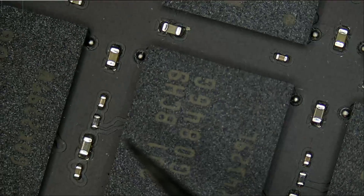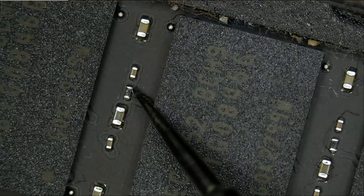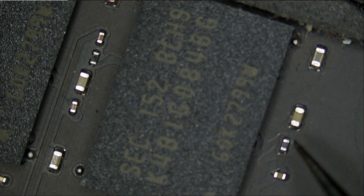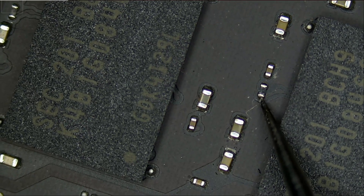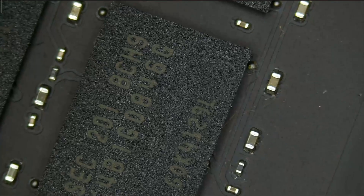So we have 0.23 — 0.23, 0.23. Ground on top, ground on top. Likely a pull-up resistor. 0.23, 0.23, 0.23. And this one here, the layout looks different so we may get a different reading: 0.34 — yeah, it's a different reading. 0.23, 0.23 — the same. The same, and the same. This one here is 0.34 because the layout is different, so we cannot expect it to read the same as the others.